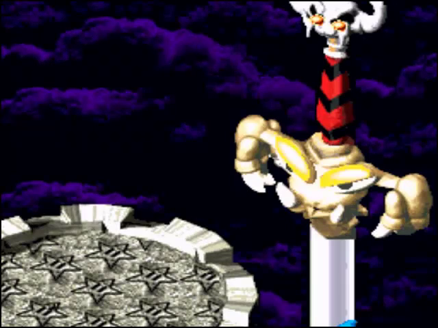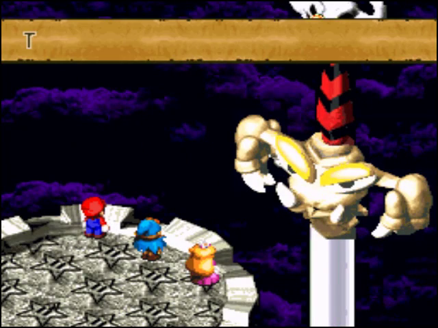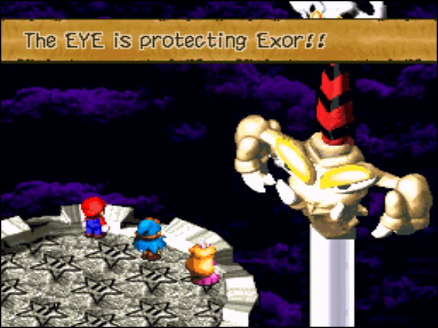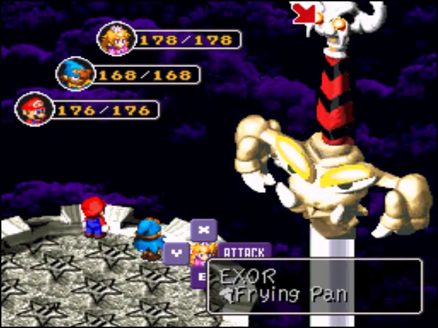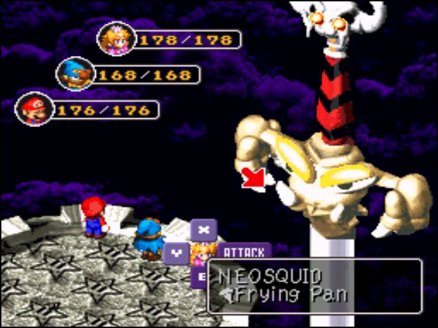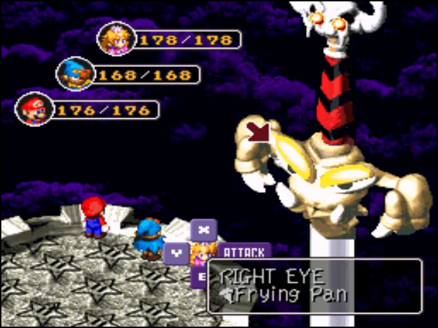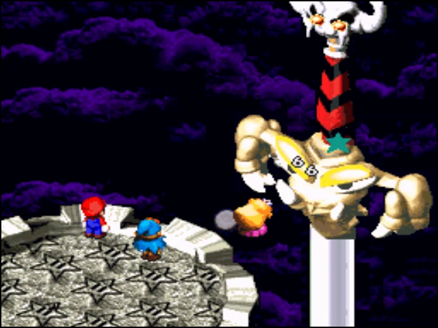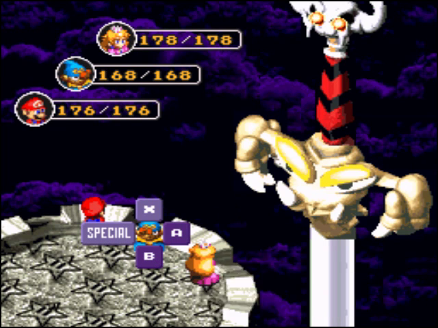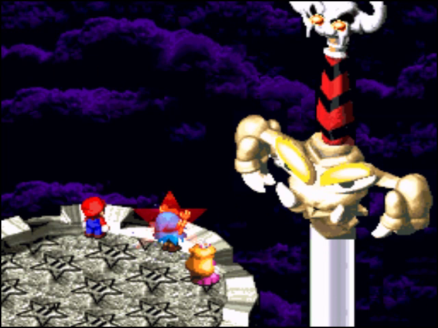There you go. And with that leads us right into the final battle against Exor at last. And the eye is protecting Exor. Now, in this battle, there are multiple parts to Exor. We have Exor himself, we have the Neo Squid, and the right eye and the left eye. What we want to do here is take down one of the eyes first because they protect Exor. Once you knock down one of them, you can go for Exor himself. So let's go ahead and we'll just go for the right eye first. It doesn't really matter which one you go for.